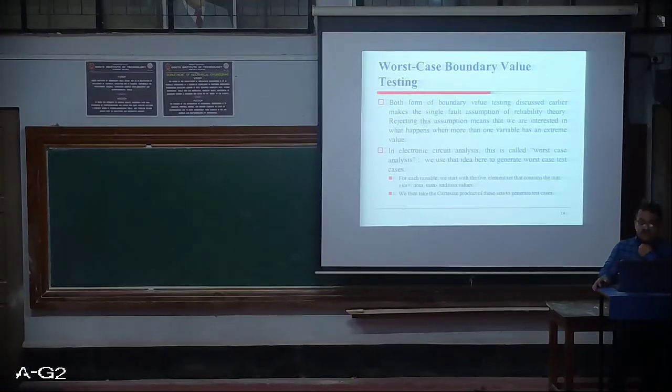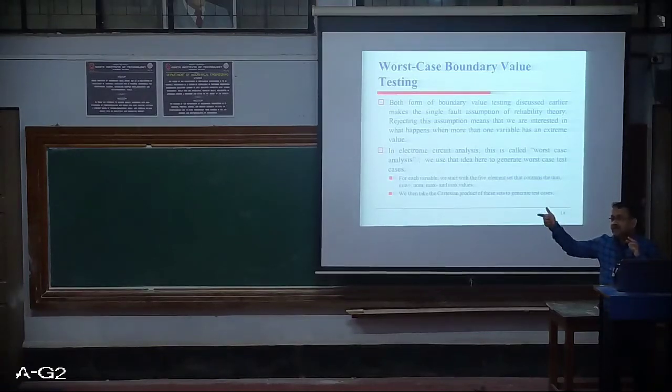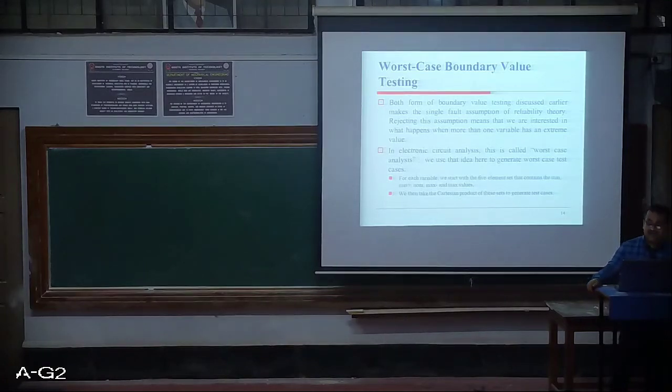So what is the Cartesian product of the values? That is, we have two sets, then for every value of one set, every combination of the values from the second set is considered and taken. So the combinations of different values are taken in all possible cases among the two sets. That is the Cartesian product. We take the Cartesian product of the two sets to generate the test cases.